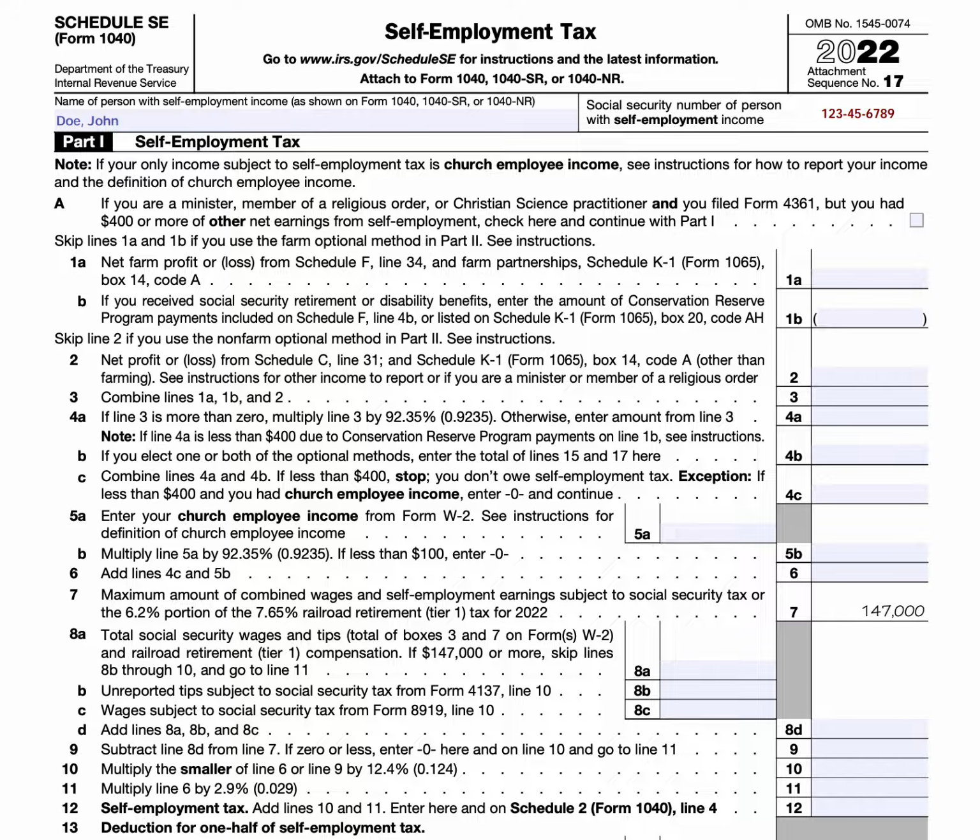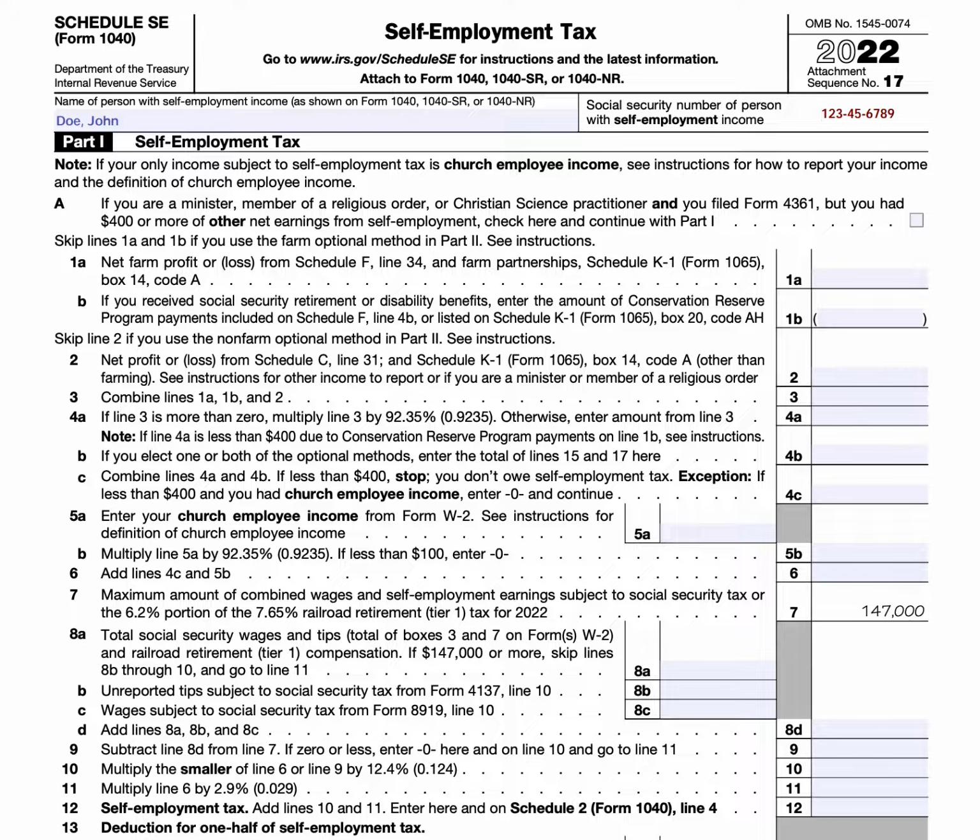So these are churches or qualified church-controlled organizations that have a certificate in place exempting them from paying self-employment tax. So if they're not on the hook to pay the employer's share of the self-employment tax, then that self-employment tax responsibility falls on the employee.